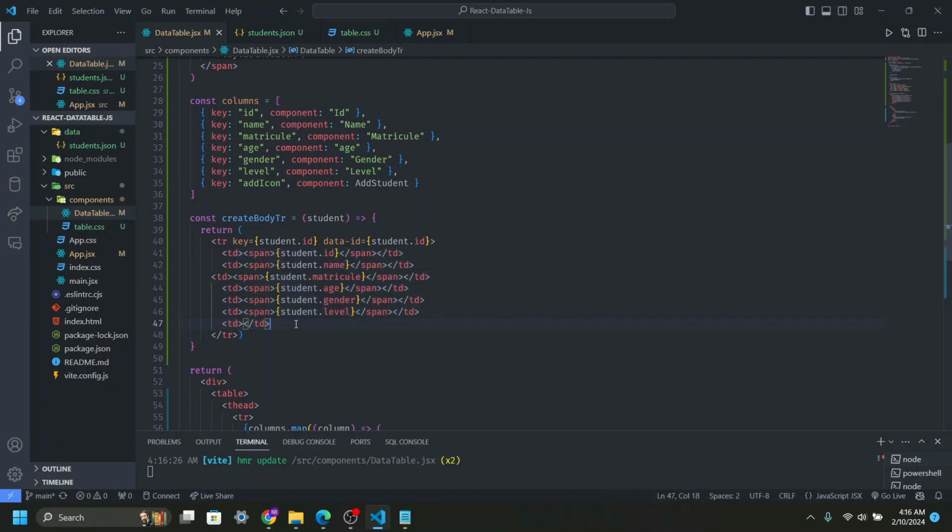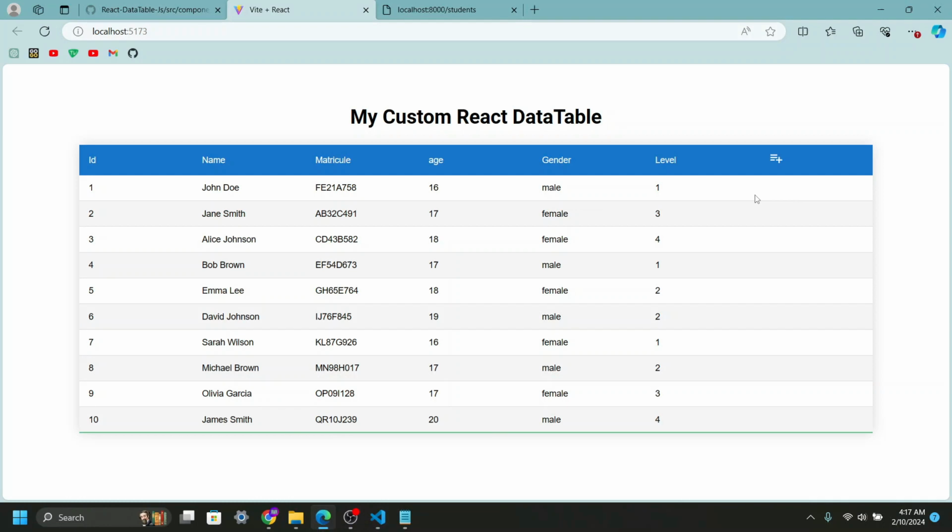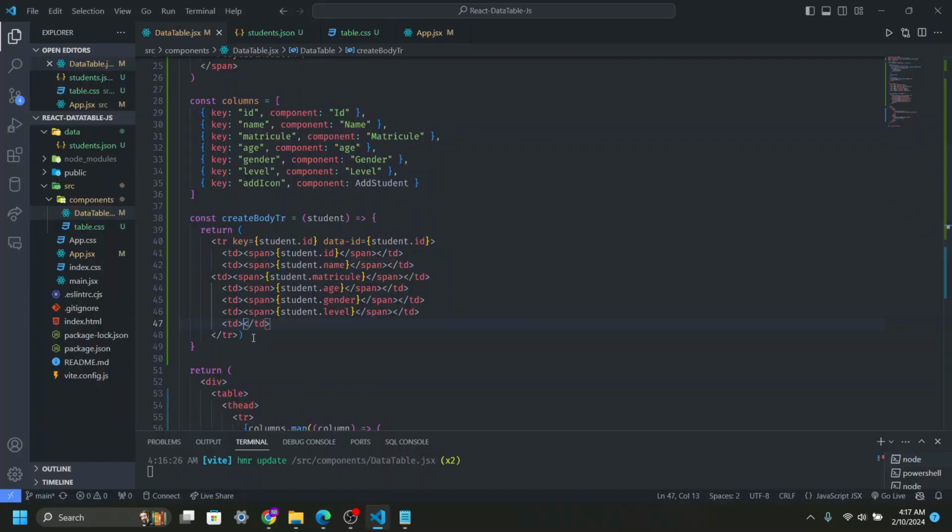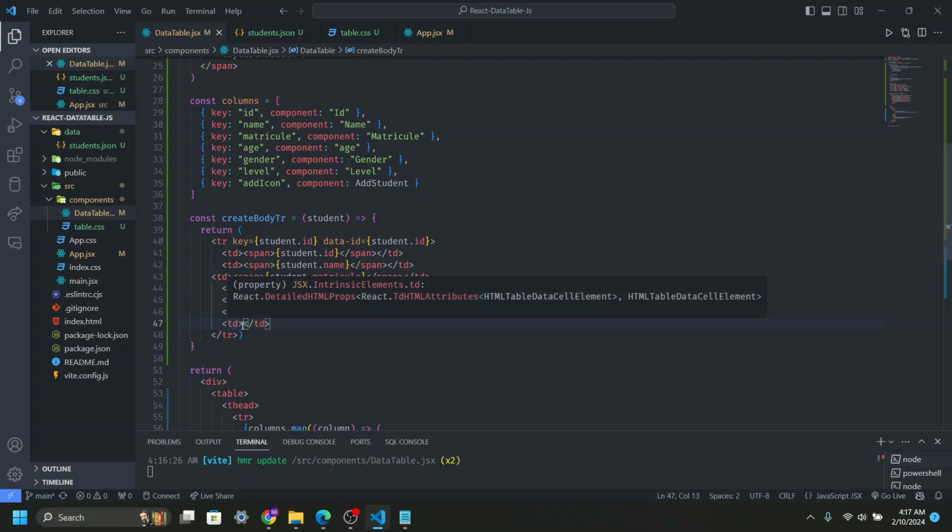Well, in this case, we don't actually have much of a problem, because we were going to add a new TD, or a new data element, in our table. And that data element, as we mentioned, is going to contain some icons, and those are going to be the delete and the edit icons. So we want each row of data now to have a delete and edit icon. So we are just going to go ahead and add those two icons in this TD.